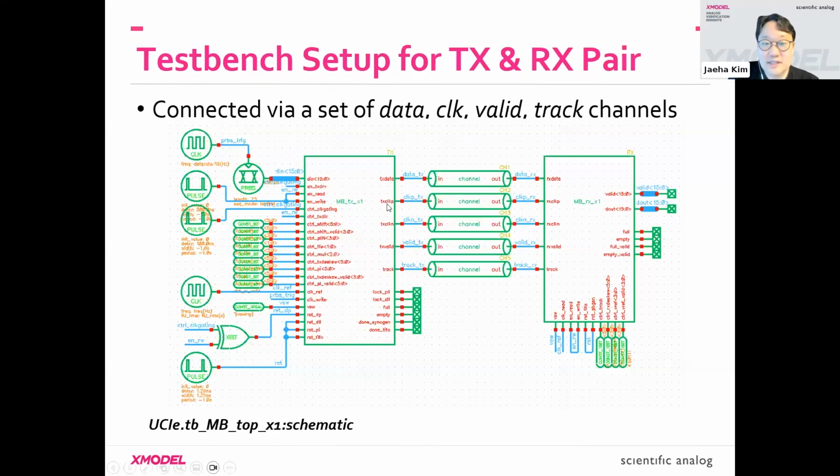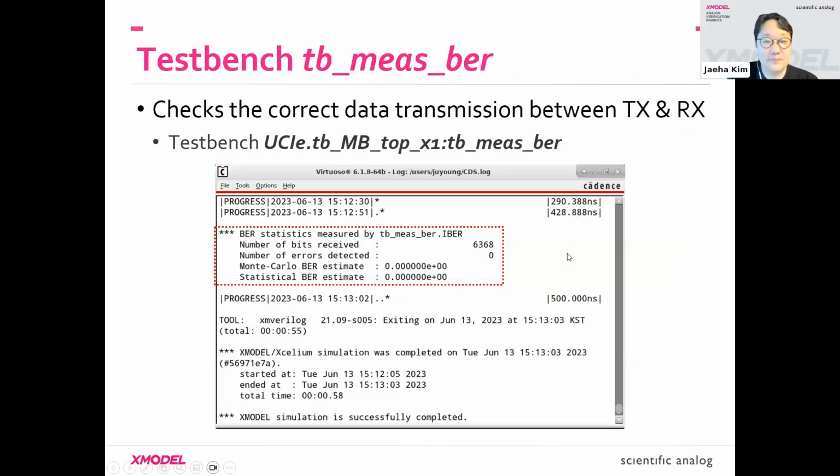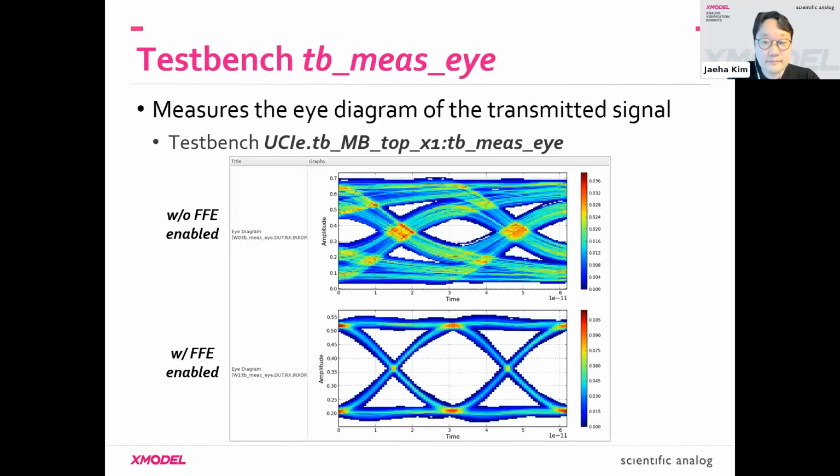And now, since we have a transmitter and receiver, you can put them together through a channel and see if it works. Again, you can now do an end-to-end check, to see if the data are transmitted without error. Again, we're using a set of PRBS gen and measure BER primitives to perform this BER test. And here's the eye diagram that we can observe at the channel. It should be the same as before.